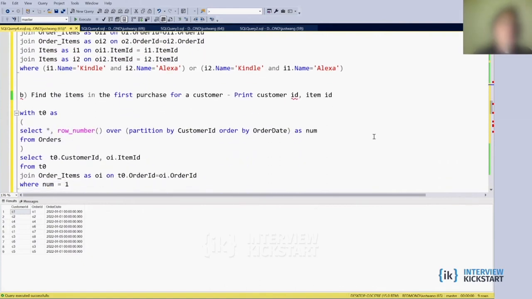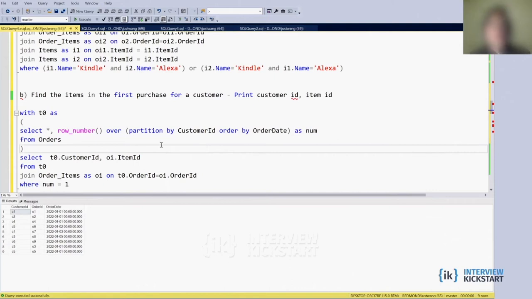Then the second question, find the first purchase of every customer. In this, we need to introduce a window function, which is row num. Row num is very handy, and there's no parameter here. And you can use partition by and order by. Partition by just means, as it says, to make a chunk.